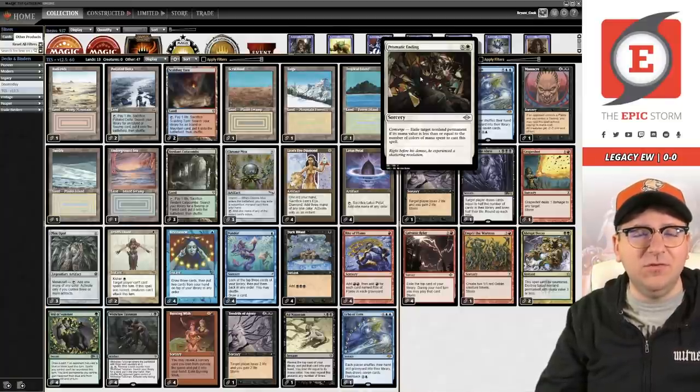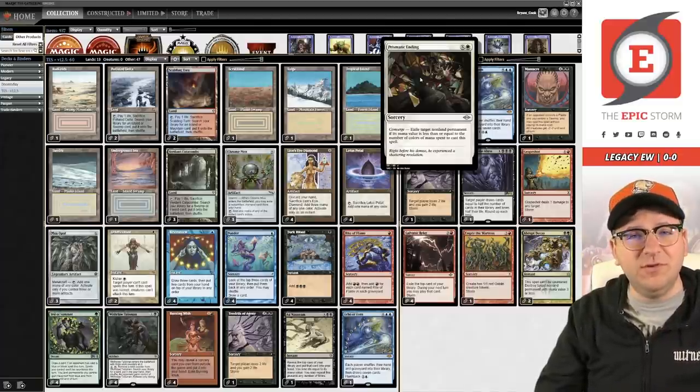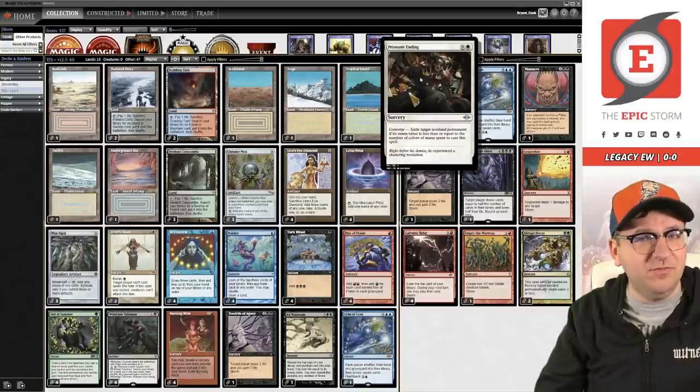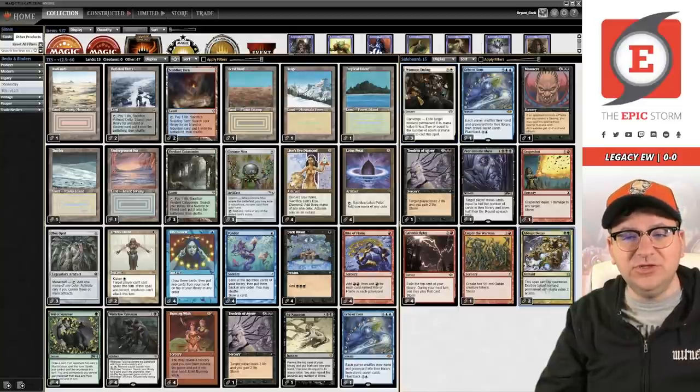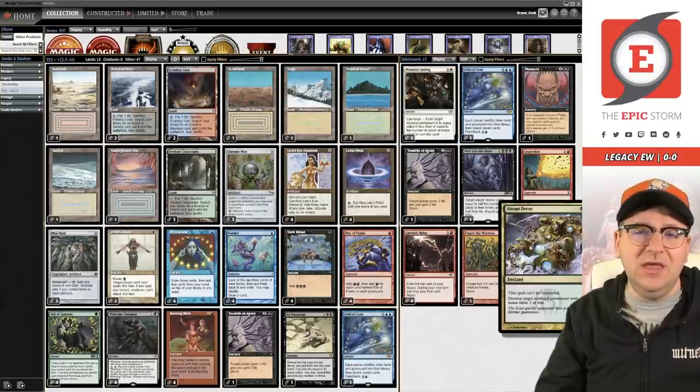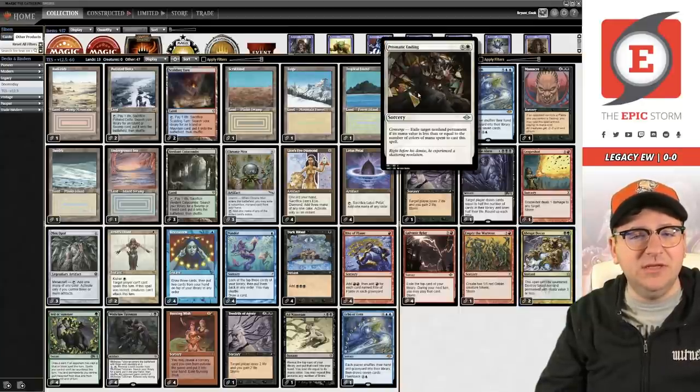And because it's so versatile and effective, it's good enough that we were willing to splash white for it. It's probably the best removal spell ever printed. And we should be playing the best removal spell ever printed. It sort of came from the thought of, at the time when it was released, we started splashing just for Abrupt Decay. And if we're splashing for Abrupt Decay, we should definitely be splashing for Prismatic Ending.